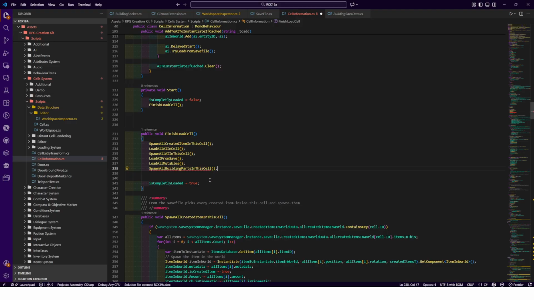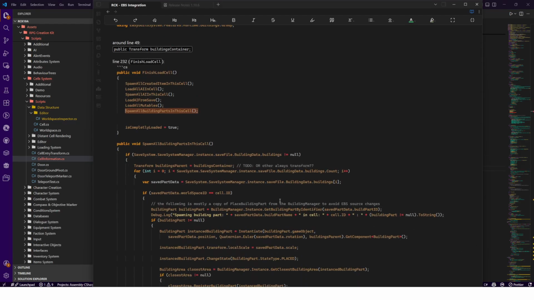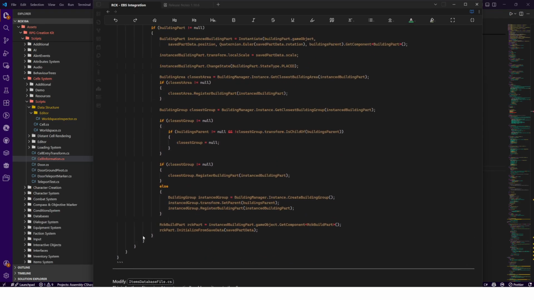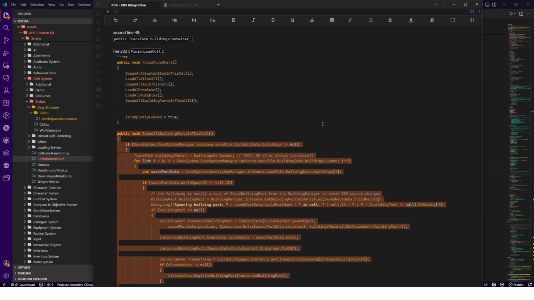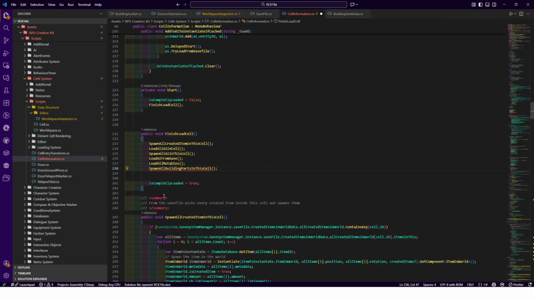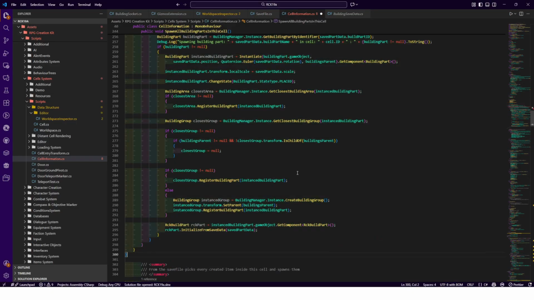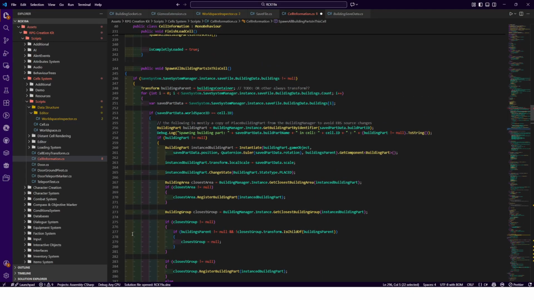This is that building collection that I've just added to the save file. So we're gonna replace them into the world, and then here is that method. We'll just copy that method here, and you can put it after this one, or easier just to put it right here. Doesn't really matter where it is.